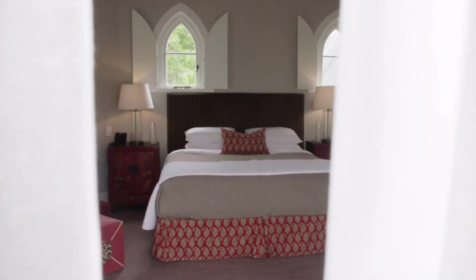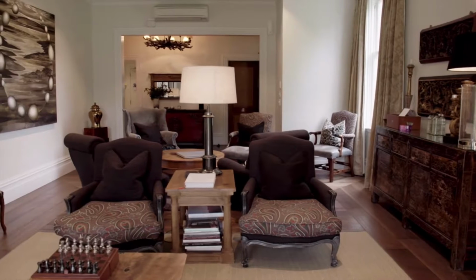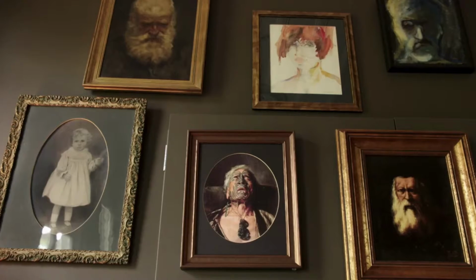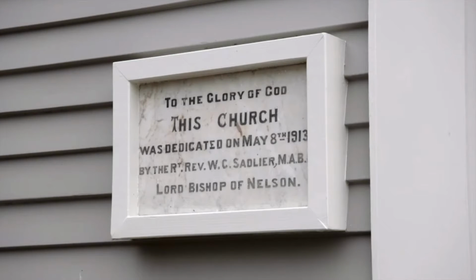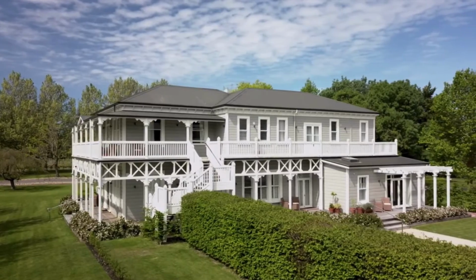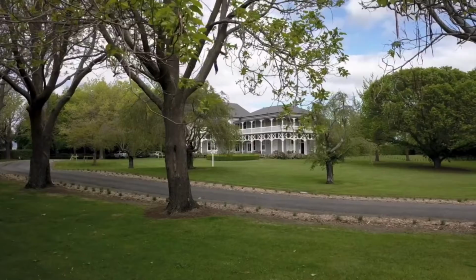When they did the renovation, they maintained the integrity of its former life. So you see beautiful arched windows and stained glass windows. The features really blend well with the modern interior. Each piece of art was selected for a space within the building. We have a gorgeous little library. We have the beautiful chapel space, which has been renovated as a lounge and bar area. You get snippets and imagery of its former life. There's a kind of spirituality about seeing a building with religious connotations now being reused. Coming from England, where there were stately homes everywhere, this is a corner of England in New Zealand.